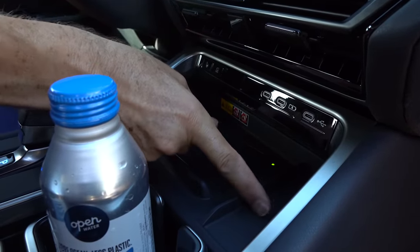Now, the good news is I can hit EV mode and now I'm in pure EV. So we have no internal combustion engine operating and it's being driven just like a BEV. And this is where you'll be able to get that 33 miles. Look at this. I'm driving an EV right now. And then you hit the EV mode button. Voila, it's back on again. That V6 is back on. And very unique to have a V6, a naturally aspirated V6 in a plug-in hybrid.